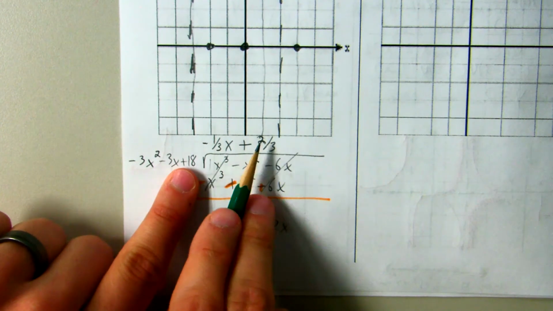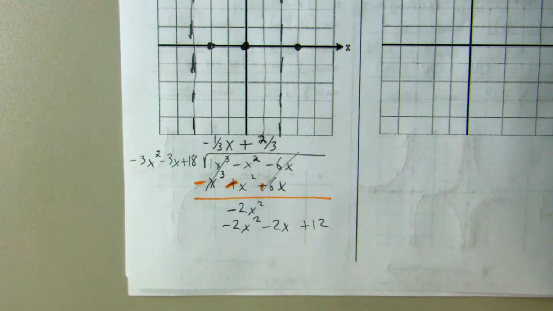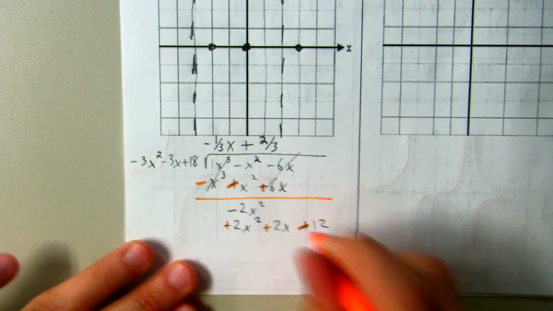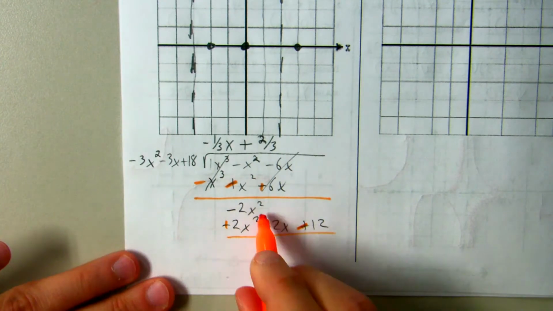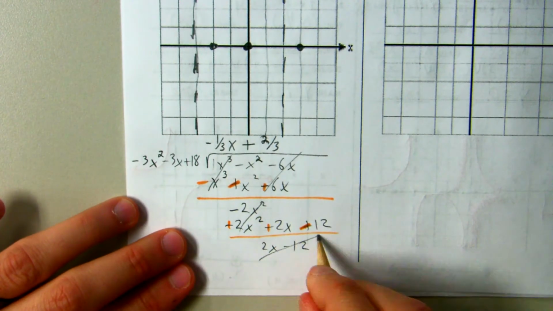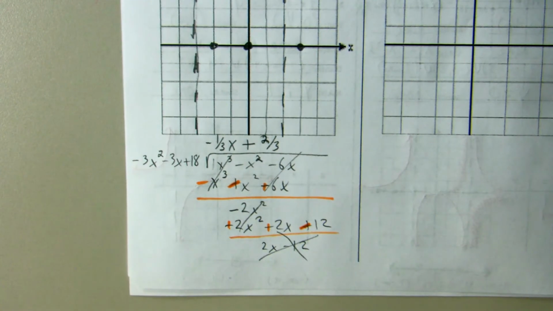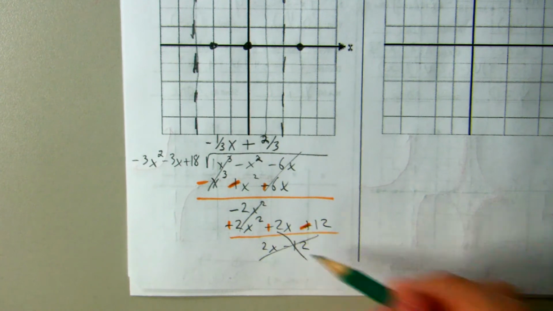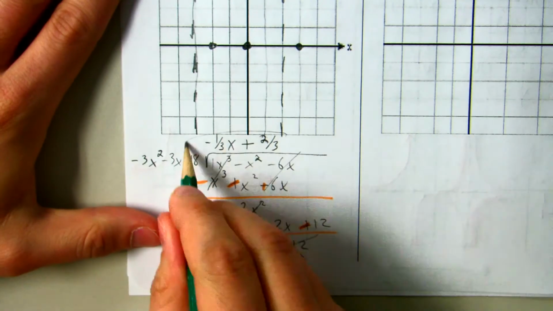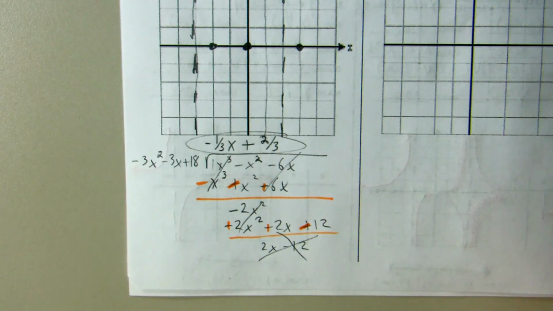This would be 6 times 2 is 12. And I'm going kind of quickly on this part because I can see that this is going to end up being the remainder anyway. And for slant asymptote, you could care less about the remainder. So even if I made a very careless mistake right here at the end, it's not even going to transfer over. The quotient only ends up being the slant asymptote.